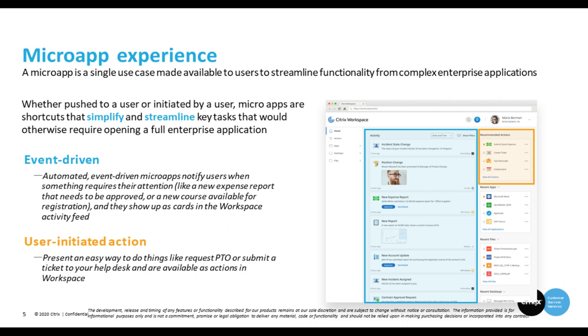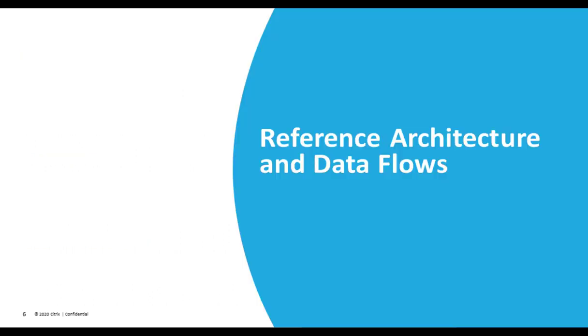As a quick refresher, just to give you an idea of what we're talking about, if you forgot since the last session, you'll see the graphic on the right-hand side of the slide is speaking about effectively the event-driven applications and your intelligent feed that Peter spoke about earlier. And then over on the far right-hand side we're talking about user-initiated actions, and that's where users would actually click on a specific button to start a workflow or a process instead of having it fed to them through their feed in the event-driven notification section. We'll talk a little bit about the reference architecture and some data flows next.